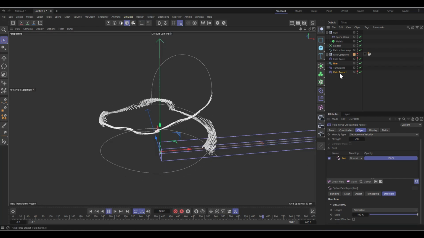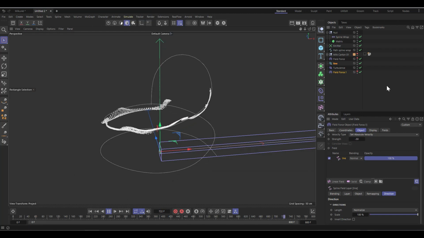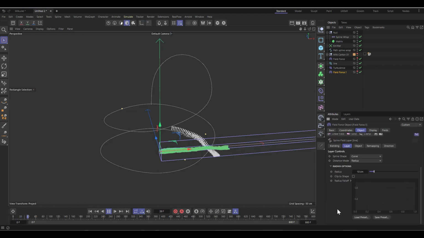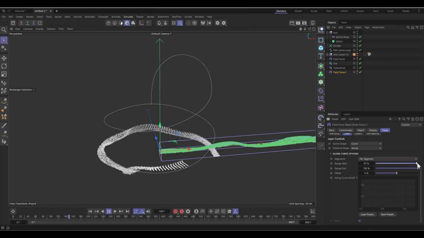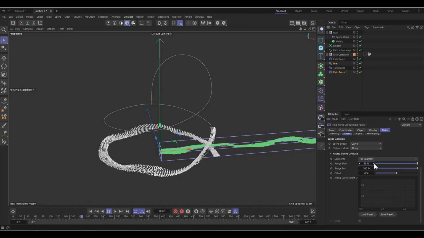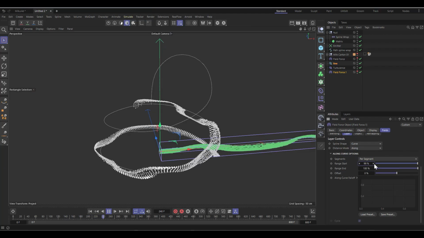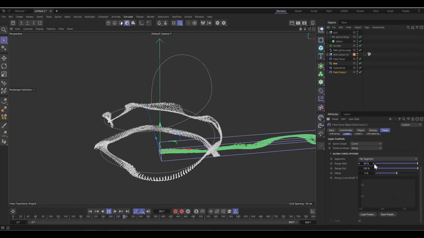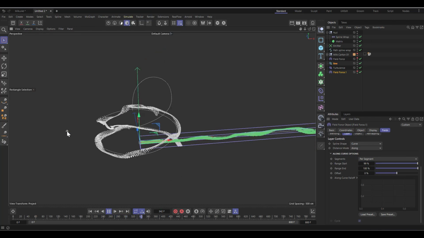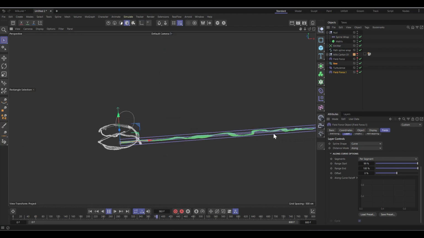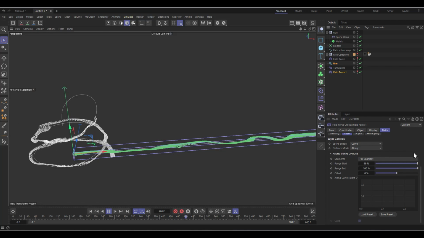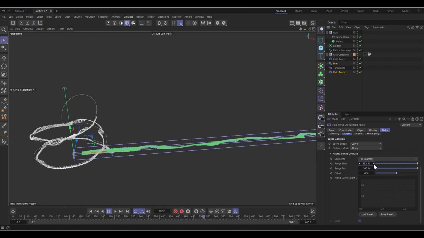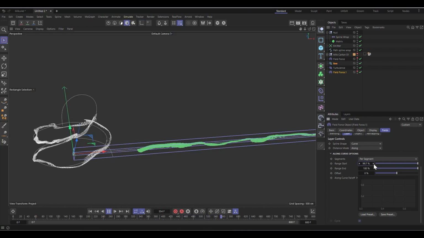I think it's too early, so we can go ahead, select it once again, select the field force, come to the layer, oh I mean the field tab, and the start range. Let's even set it way closer to maybe 99, so that really at the tip it starts doing that. So it's really pushing. So let's try maybe 99.9.